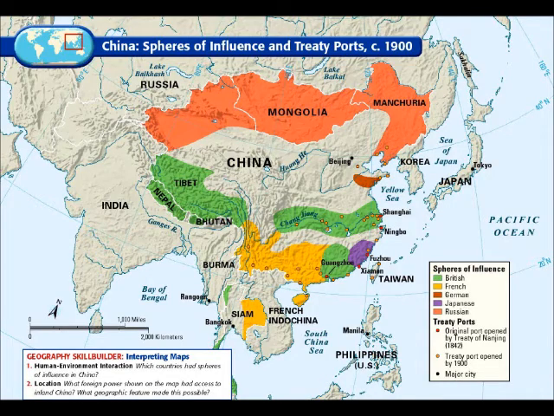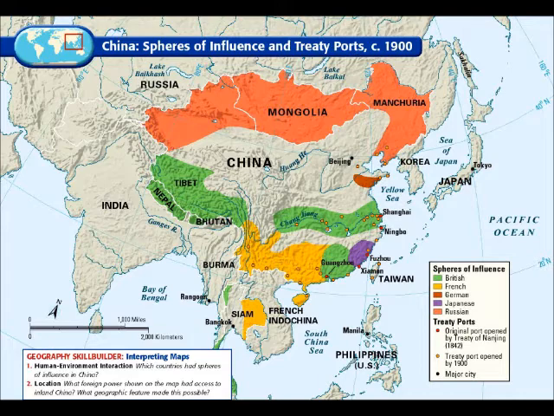Soon, Western nations began arguing with each other over who could trade in different parts of China. European nations established what became known as spheres of influence. Spheres of influence are areas where a foreign nation has special trading or economic privileges. Foreign nations who have a sphere of influence in another country can pretty much do what they want in a certain area, like build factories and railroads. There were many areas under foreign economic spheres of influence by nations which included Great Britain, France, Germany, Japan, and Russia.